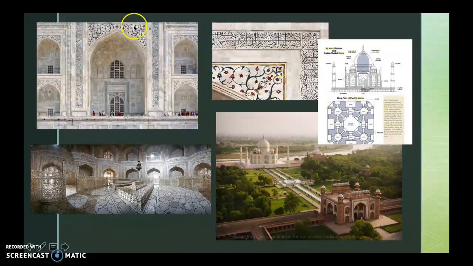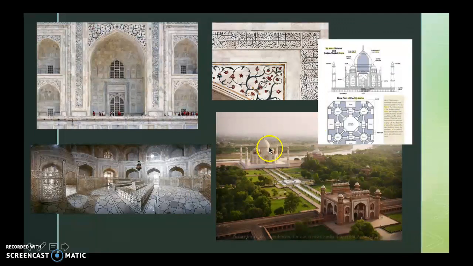But even though we have all of this colorful detailing, again, the overwhelming feeling is still a lightness and an airiness, right? That these very delicate filigreed floral motifs throughout don't take away from the overall impression of this as being like a very light colored white building. We also see, just like we saw at Isfahan, this is from inside in the central tomb here. Cut work in the marble to, again, lighten things up, allow light in, to put patterns on top of patterns, giving it that sort of sense of infinity that we see so often in Muslim architecture.